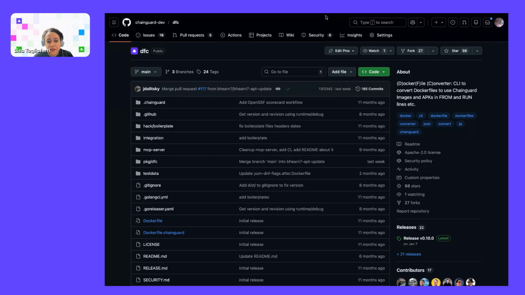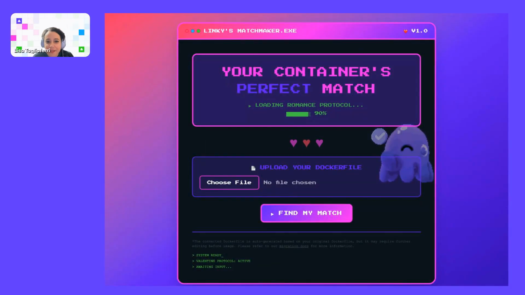I think at scale, you may want to use the MCP server instead. But my colleague Erica also made this very nice UI for DFC, and I could show you a quick example.